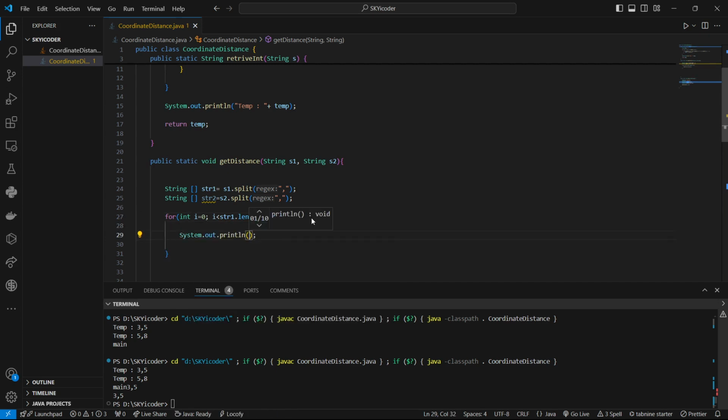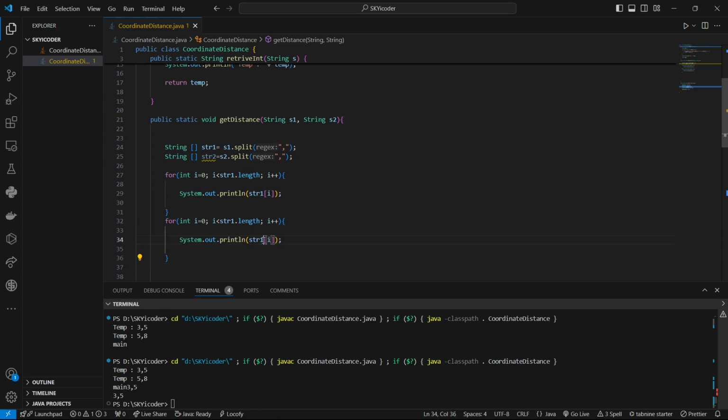Print here str1, and the same for string 2. We don't want every element on the next line, that's why I am removing this ln.